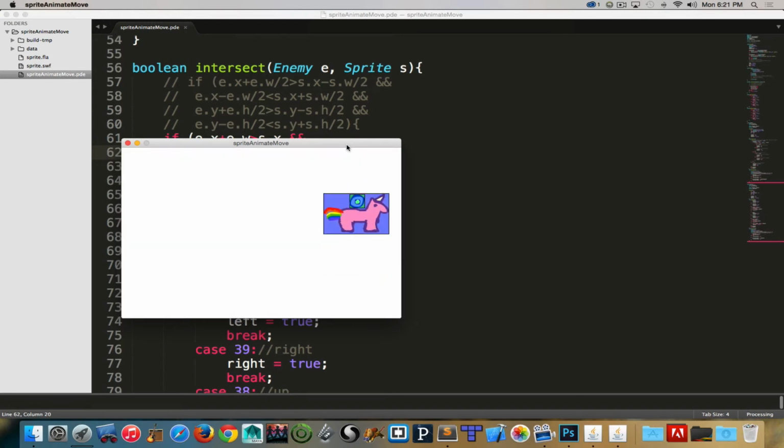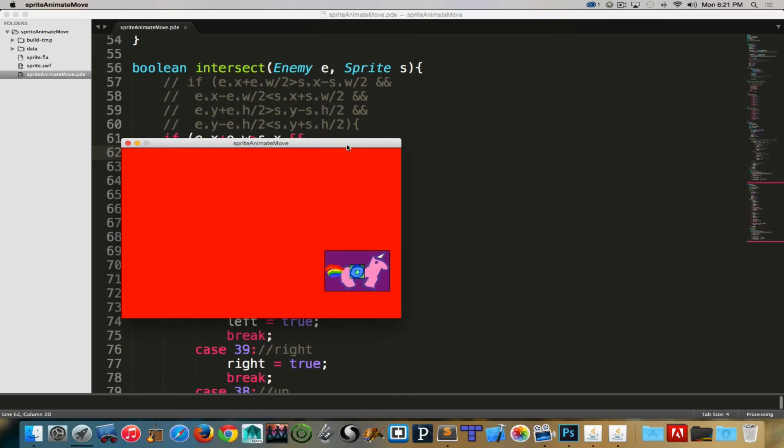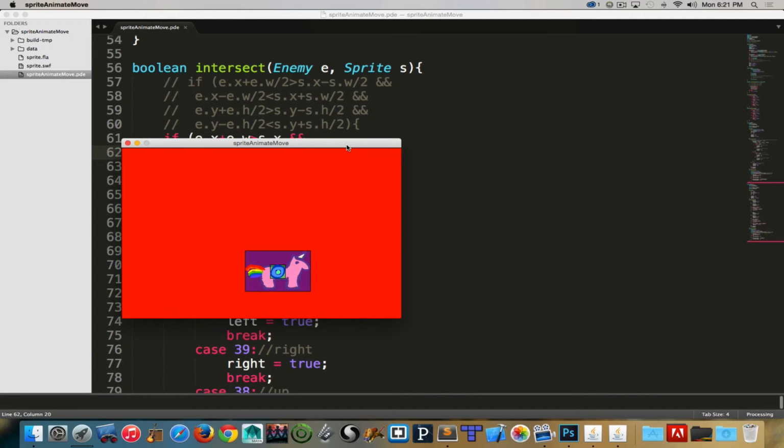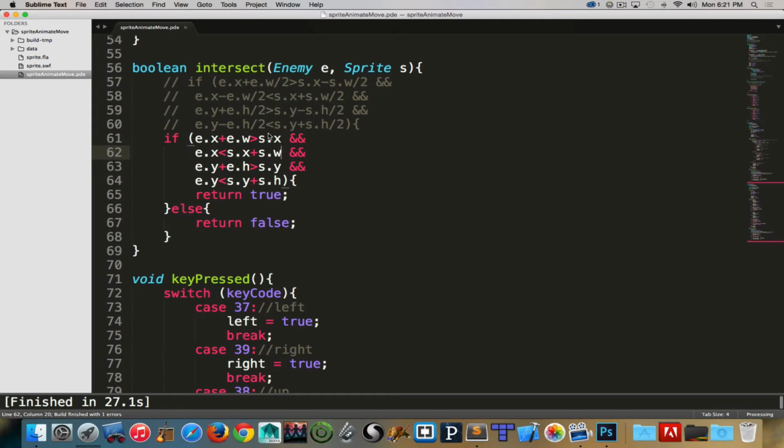There we go. So our intersection is not working quite right because it's based on the rectangles being drawn from the top left corner, but that rectangle starts at the middle. So it starts at the middle of each object. So we need to fix the code up here. And the fixing of the code means we just have to modify those widths a little bit. So we use half widths and half heights instead of full widths and full heights.